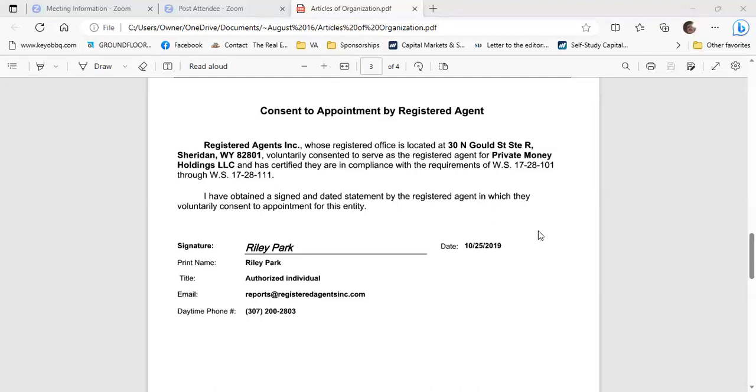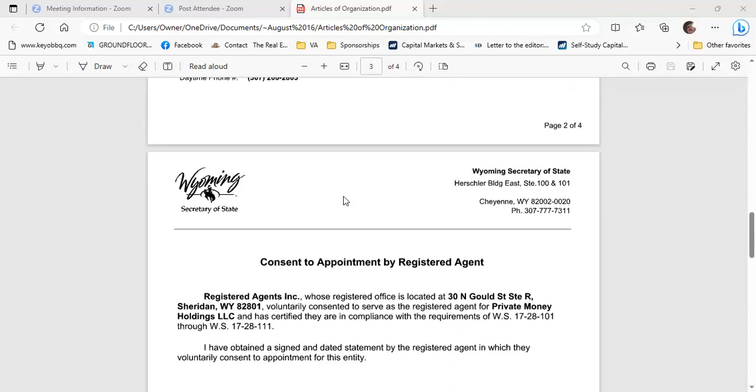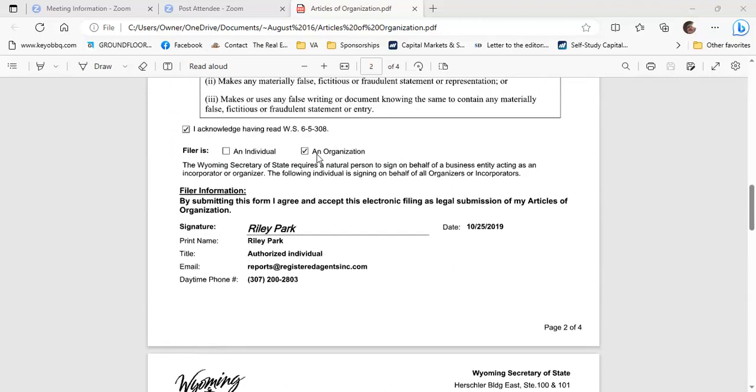So you guys want to look into Wyoming. If you're in other states, you need to pull up the Secretary of State's office. We would register that way if we were going to go to any other state. Private Money Holdings will be the owner, and we would be the authorized representative. We're not the owner, we're the authorized representative when we do another entity in Colorado, Kansas, Missouri, Ohio, wherever you are. Most states are going to have an instruction form at the end, and it'll tell you what they want, if they require a different term than authorized representative. So that is the Wyoming form in itself.